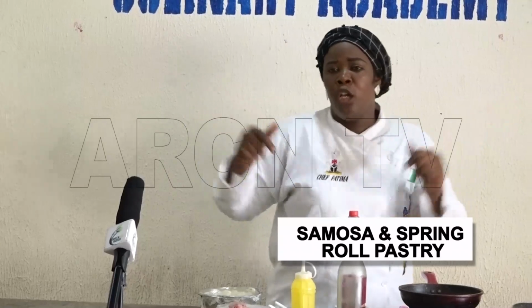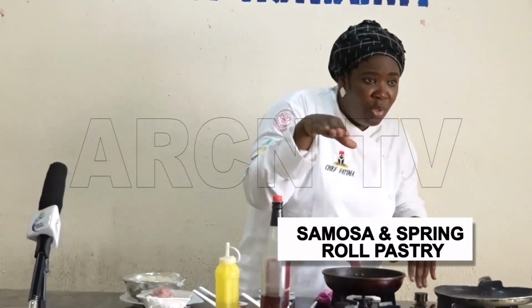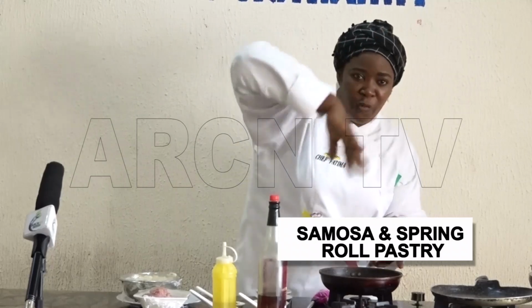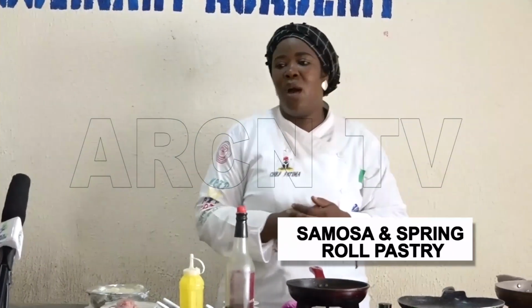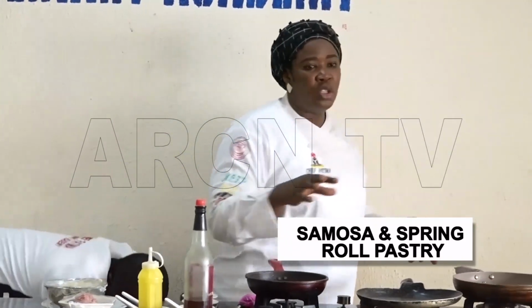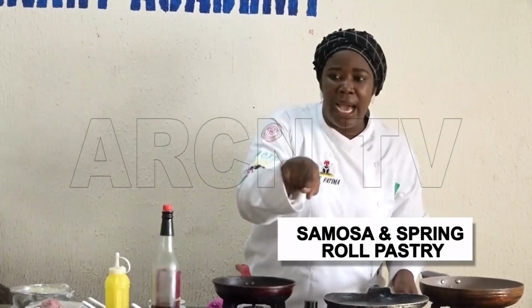Do you understand? So, yam. You know when you pour yam inside oil, at times the oil does not come on top. If you finish, maybe you turn it up, make the other side fry. You want to fry meat, after frying this side, you turn the other side for it to fry uniformly. Good. So those are the things you can shallow fry. Then we now have stir fry. Stir fry is frying a product with little or no oil at all.